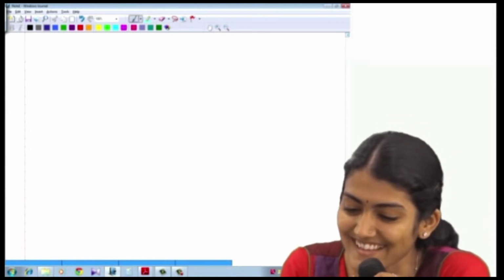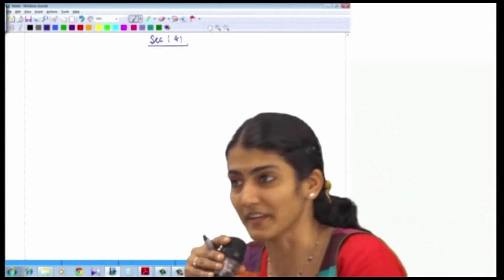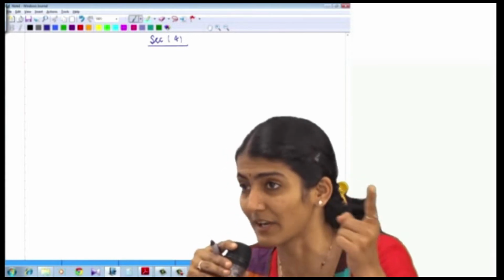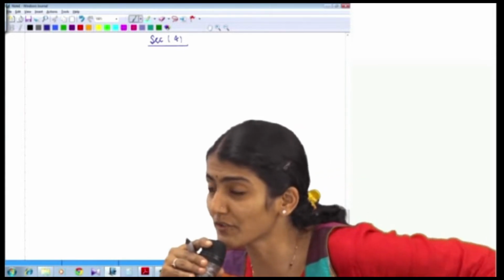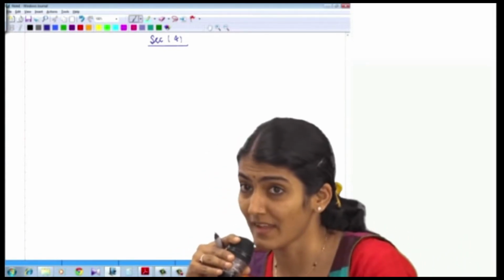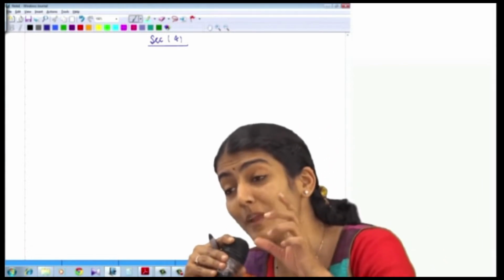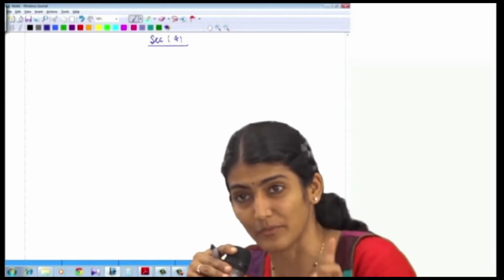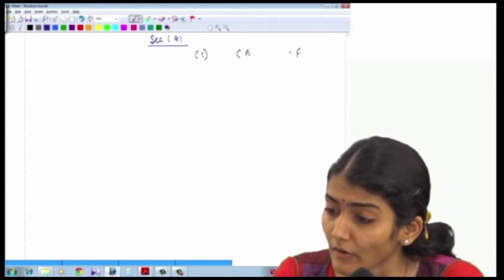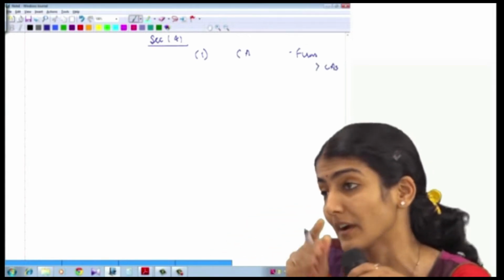Okay, right. So, section 141, subsection 1 and 2 is regarding the qualifications. What does section 141 subsection 1 say? A chartered accountant, obviously holding a certificate of practice from the Institute of Chartered Accountants of India, and a firm can also be appointed in the firm name where majority of the partners in the firm are chartered accountants. So what does 141 subsection 1 say? CA or a firm, where majority of the partners of the firm are chartered accountants.